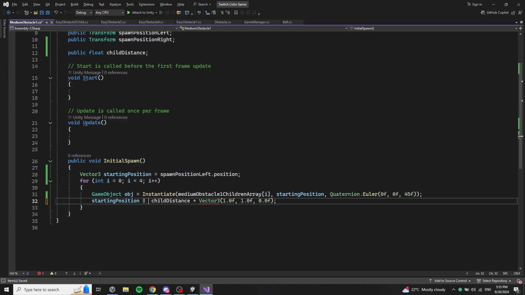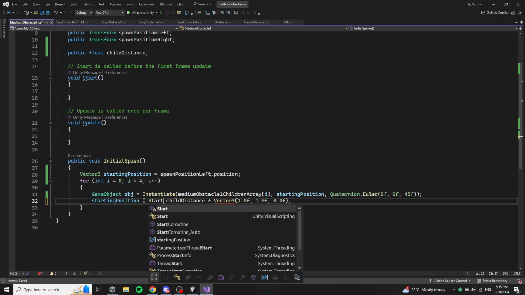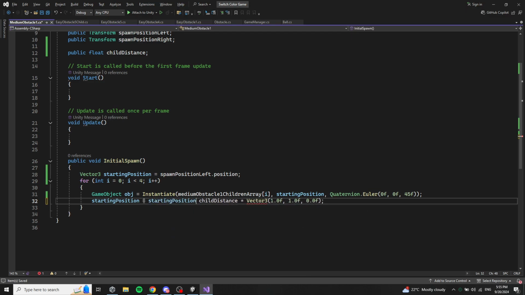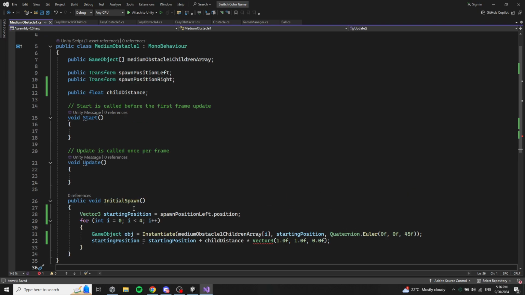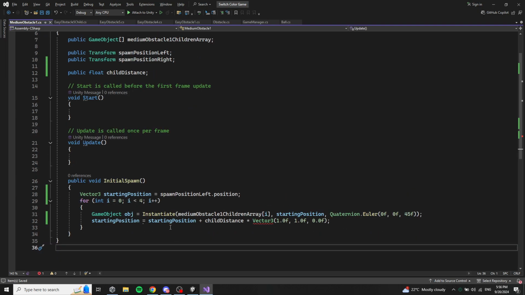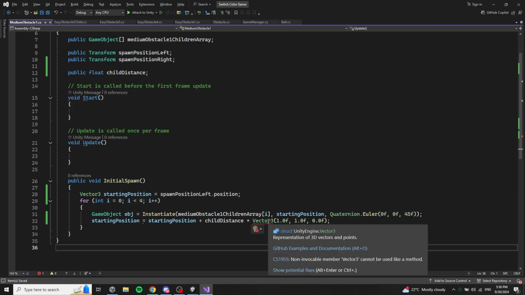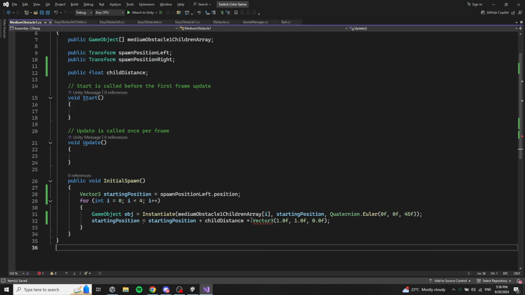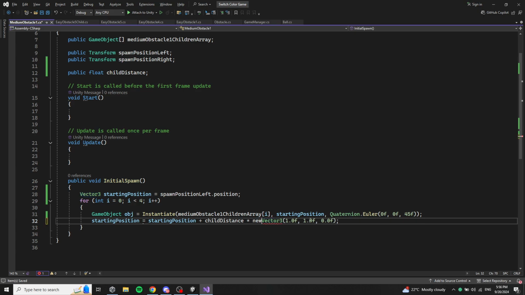Need to say equal starting plus this. I have to say new here, new Vector3.